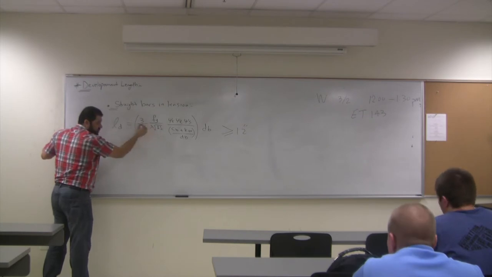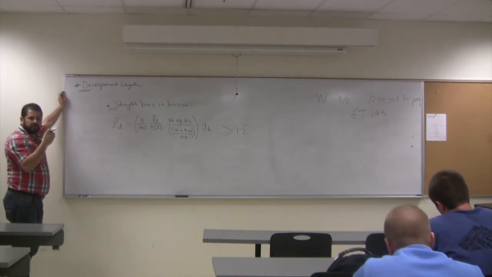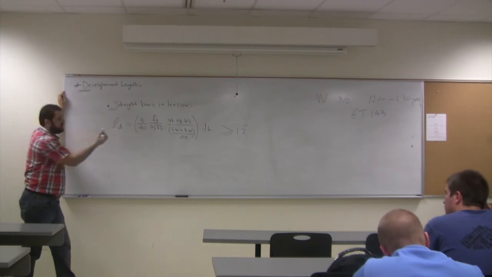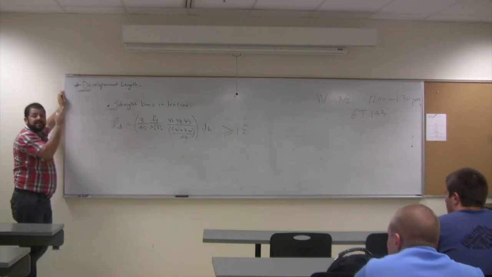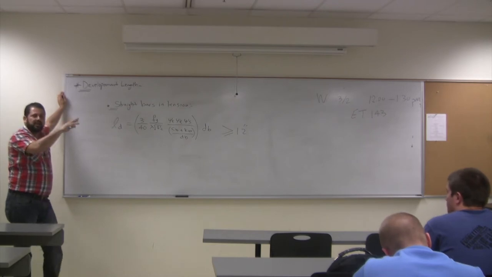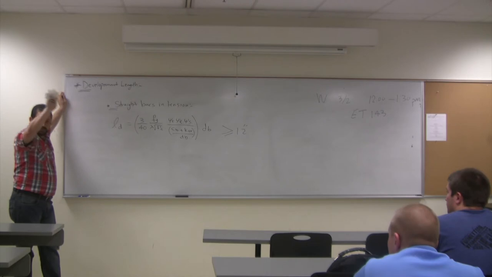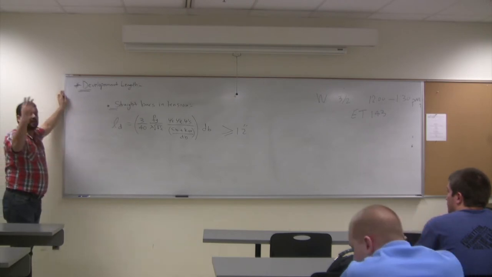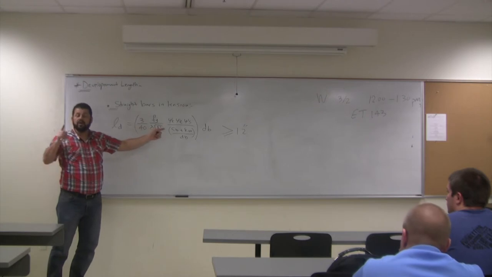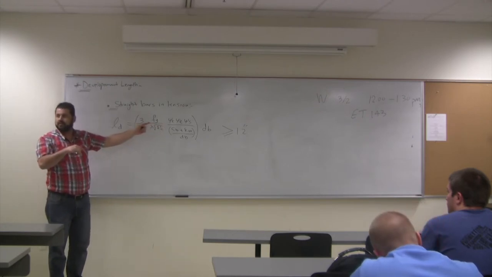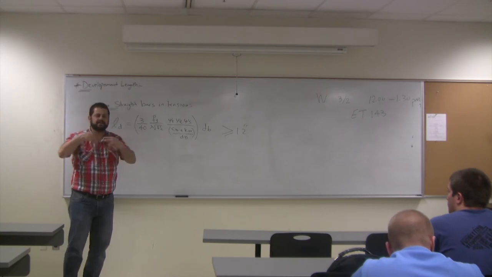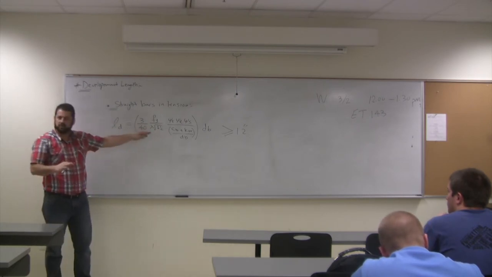Lambda is what, guys? Always, lambda in the ACI code is most of the time used for the lightweight effect. If the concrete is normal weight concrete, lambda is 1. If the concrete is lightweight concrete, sometimes the value, like in the shear strength, lambda equals 0.85 if it's sand-lightweight concrete, and lambda equals 0.75 if the concrete is all-lightweight concrete. But not for this one, I'm talking about the shear. Here, for calculating the development length, lambda is 1 if it's normal weight concrete, but what if it's lightweight concrete? 0.75, one number. Or there is another condition where you can calculate it if the specified splitting tensile strength is available. But most of the time, either 1 or 0.75.